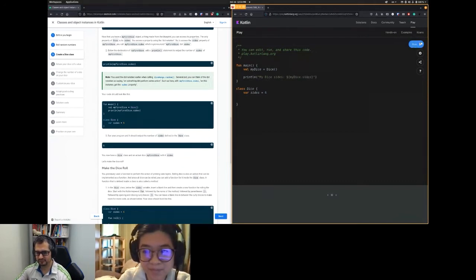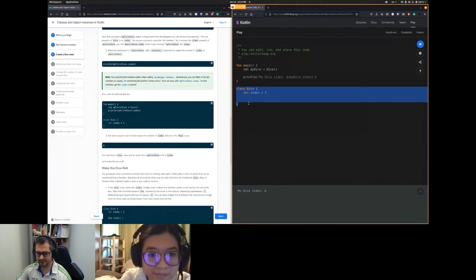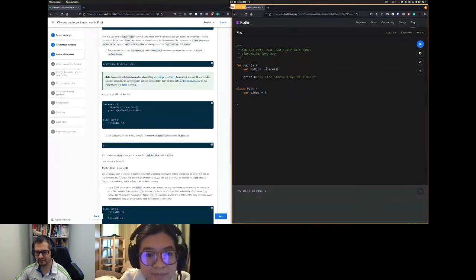So what happened there? Kotlin is taking this class over here. My dice is the object that was created from this class. And for now, it only has sides, right? So I'm printing the sides.